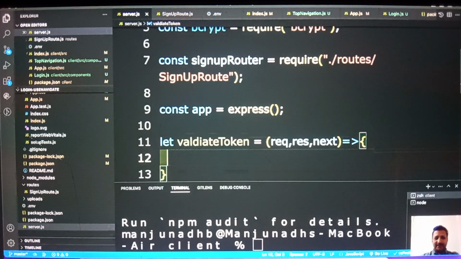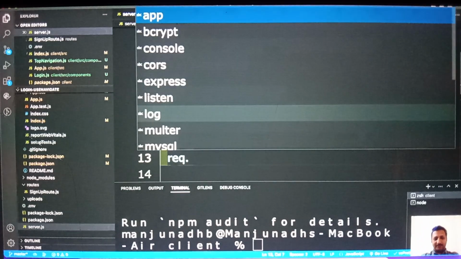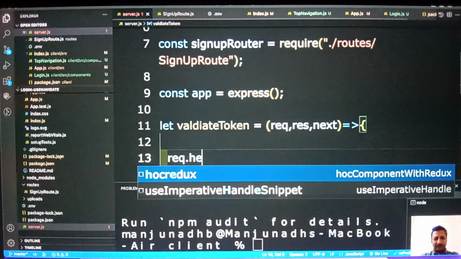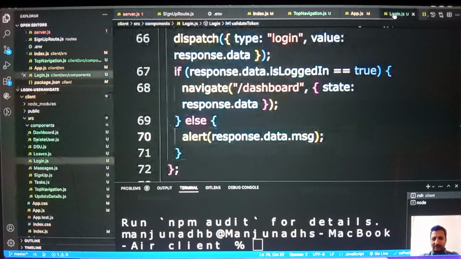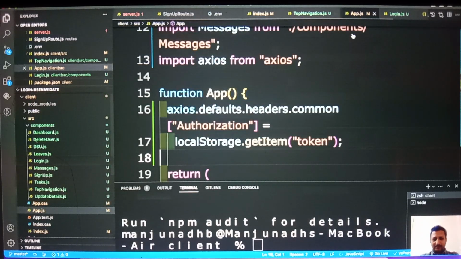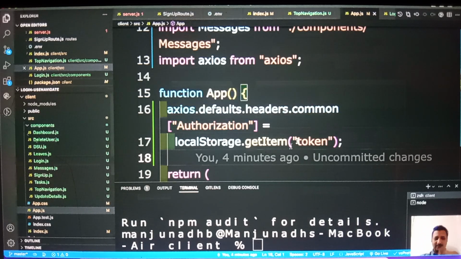And inside this, I will be getting that token. req.headers, I think we have to use. How are we sending? headers.common.authorization.